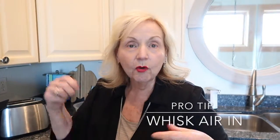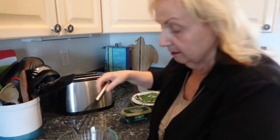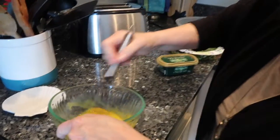Now the most important thing when you do scrambled eggs is to get the air into them. The more air that you get when you whip them, the better they are. Of course, we're going to get this. And some of you might have an immersion, one of the blender immersions. Might use that. So here it is. We're going to just whip it and make sure that we get lots of air.